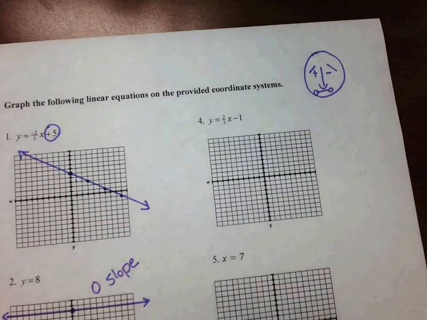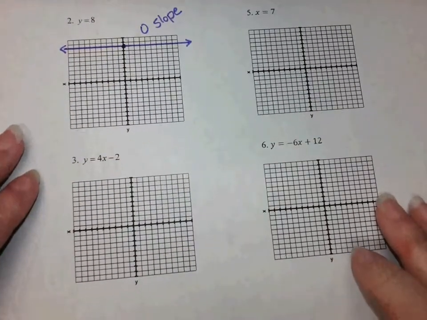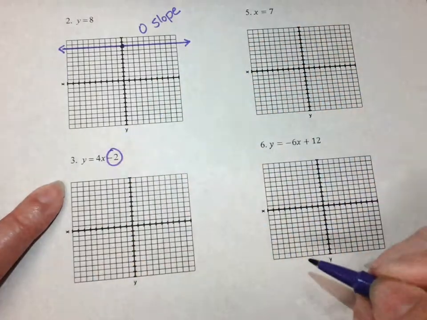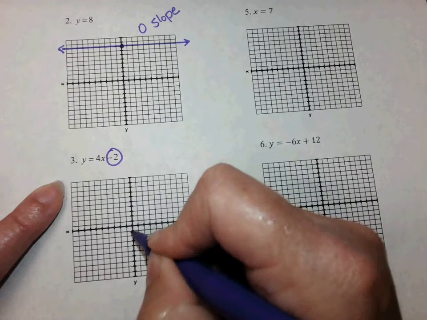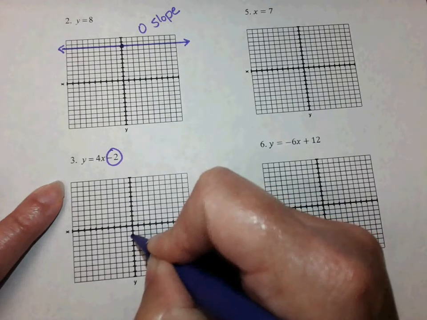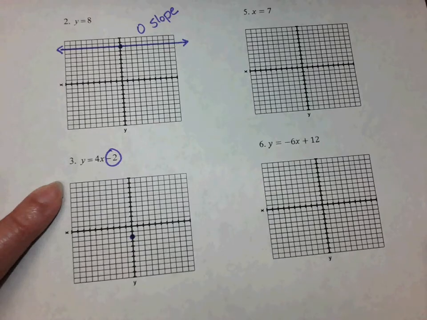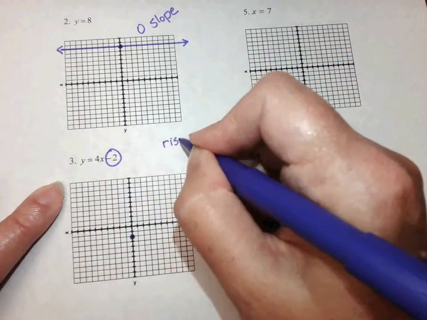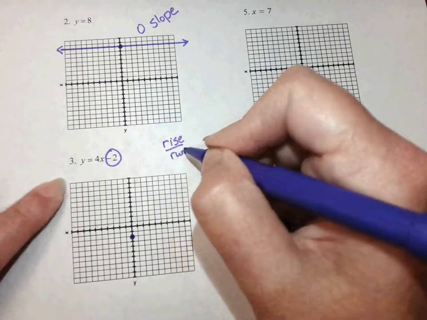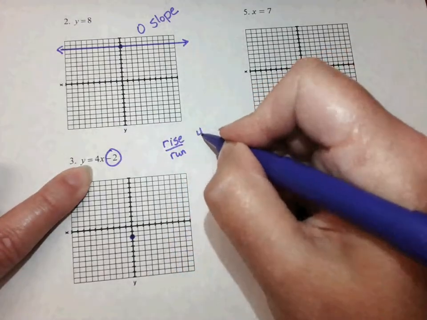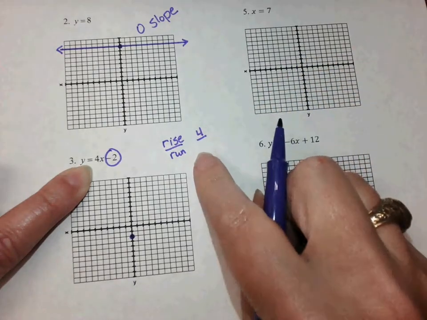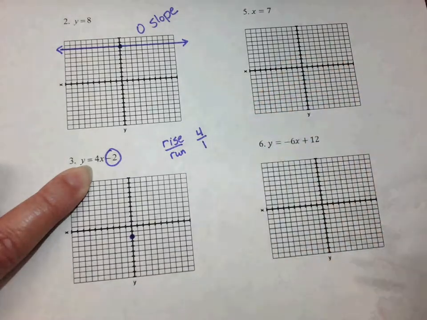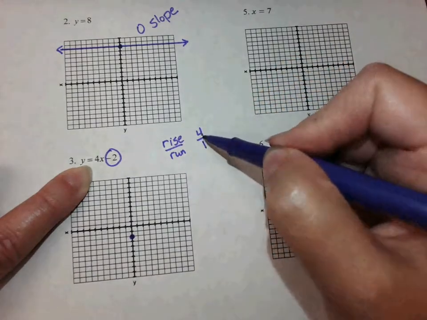Okay? Let's look at number 3. Y equals 4x minus 2. B for begin. I'm going to start at the negative 2, and I'm going to plot that on the y-axis right there. Now, remember, a slope is rise over run. I don't see a number on the bottom. My rise is 4, but what do I assume is down here if I don't see it? There's a 1 there if I don't see it. So it's 4 over 1.